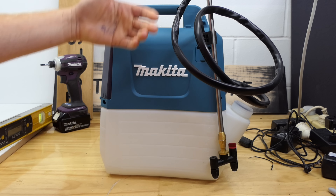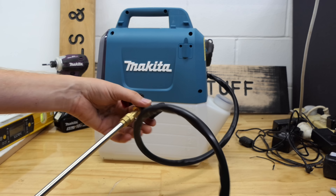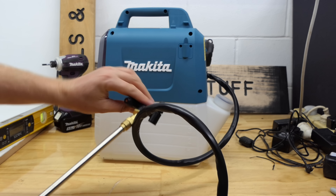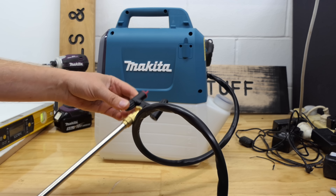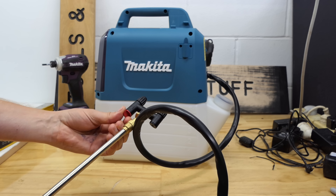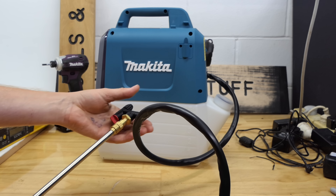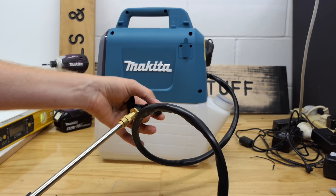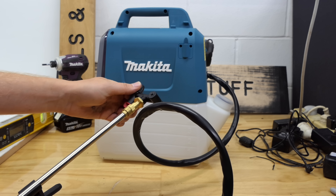So it's 18 volt, it's 5 litres. The trigger can be locked on. It has two heads and they rotate all the way around 360 degrees. One of them has an on-off lock on it. So you can have one or two sprays going — one in one direction, one in another, depending on what you're spraying. If you're spraying a hedge or something, you can have them going in different directions.